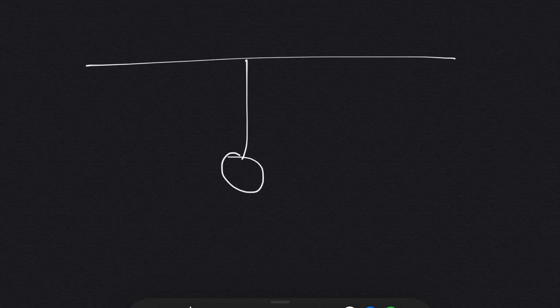Okay? So now let's try to understand force diagrams, and these will really solve all your problems. I'm not kidding. The best way to understand these is through an example. So let's dive right in.